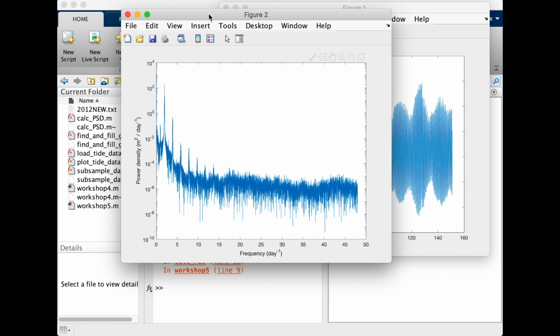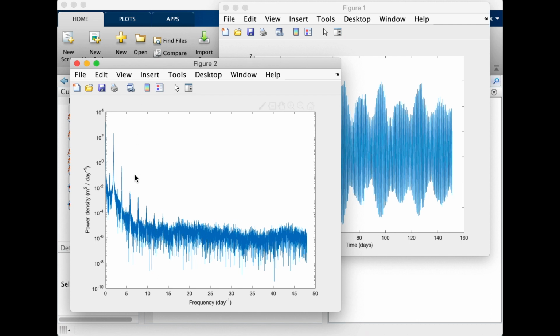So what are you actually looking at when you look at this spectrum? What you're seeing are these spikes, and these spikes go up quite a lot from this sort of general curve, and the curve sort of flattens off. So down here you're seeing low frequencies, and up here you're seeing high frequencies.